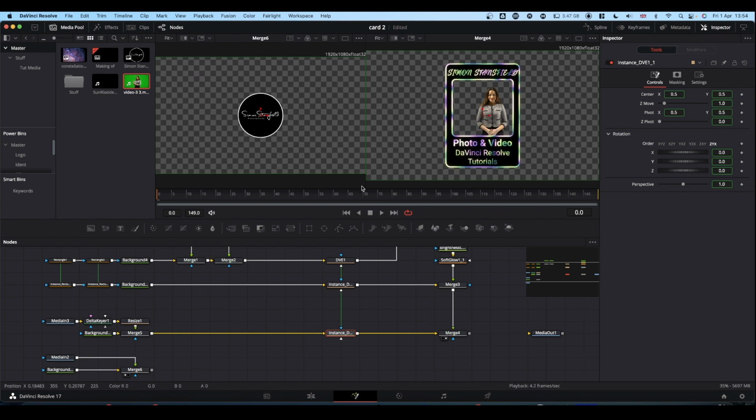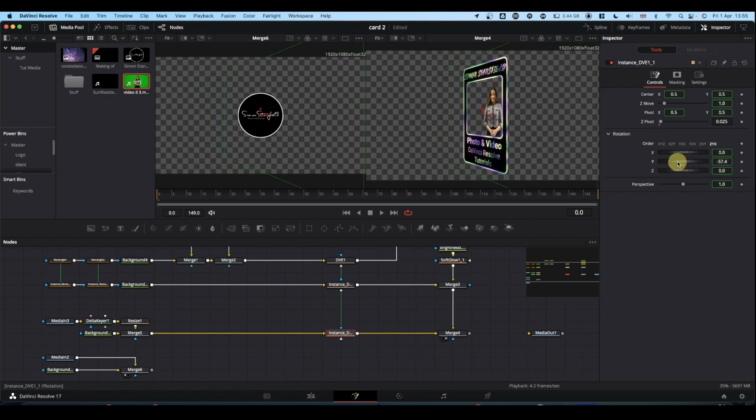To introduce the depth, we're going to select the instance of the DVE, we're going to come to the inspector and go to where it says Z pivot, right click and de-instance. And then we're just going to increase this, and I'm going to increase it to 0.025. These numbers are arbitrary and you can play around with them as you're building to get the best look. Now if we start to spin our card, you can see that she's moving slightly differently because the DVE node has effectively pushed her further back into the screen.